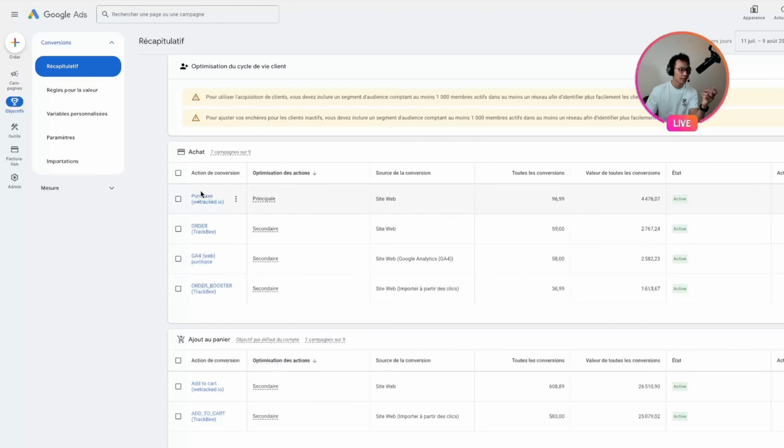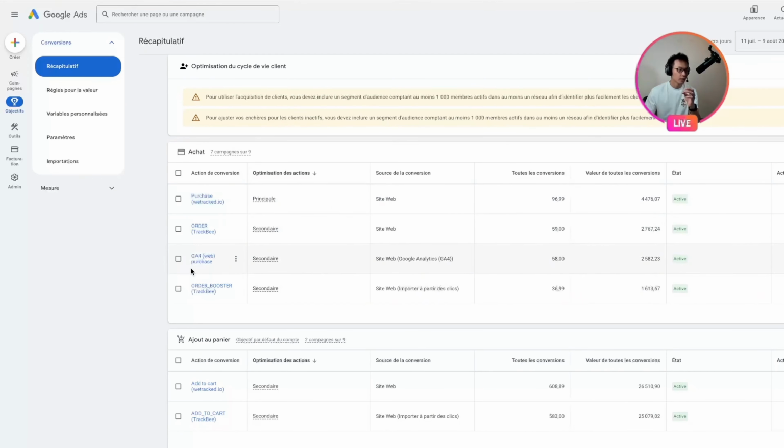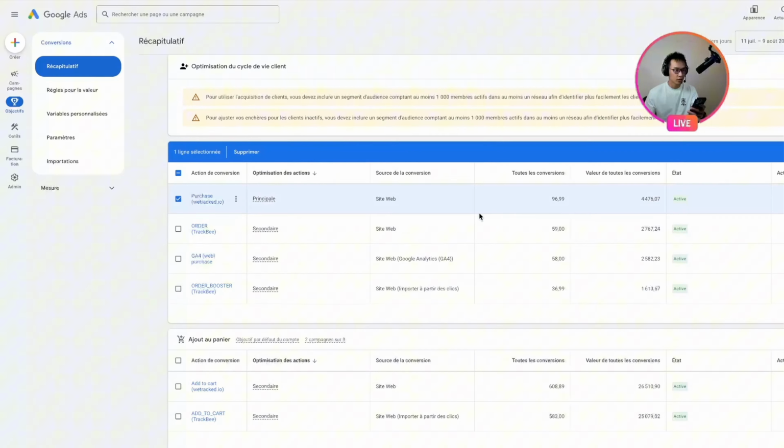So here, you'll even see that I've set as the main one another conversion action generated by WeTrack, which I use for this Google Ads account, also with server-side tracking. Its setup is different from TrackBee. It works with a single conversion action, whereas TrackBee, as you can see here, generates 2 conversion actions. But if we do the math here, 59 plus 37, we get the same amount generated as the WeTrack conversion action, which is also generated by server-side tracking. Here with a total of 97 conversions over the last 30 days.